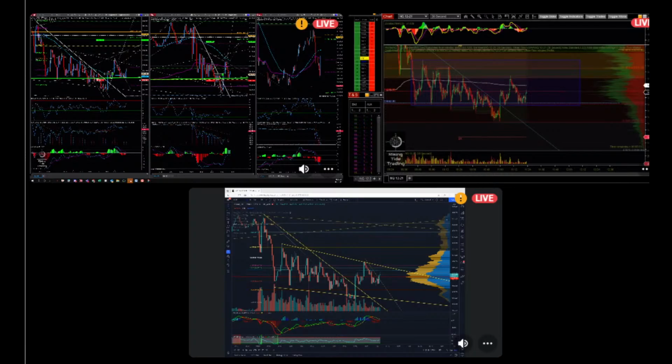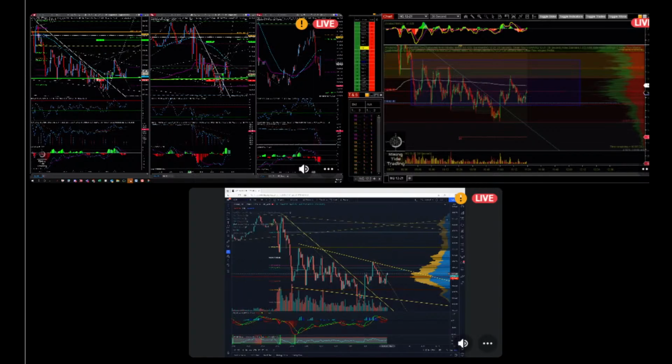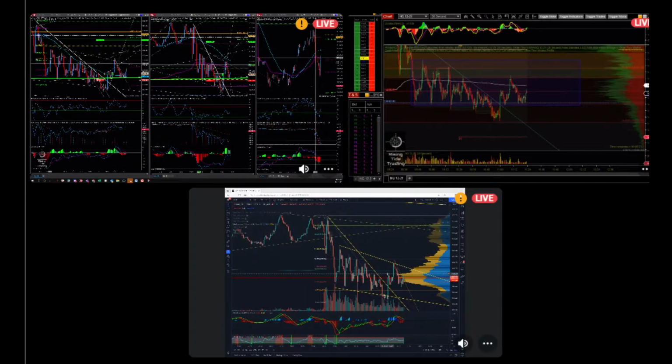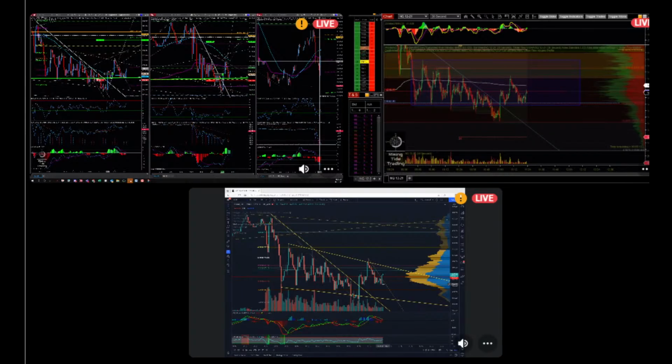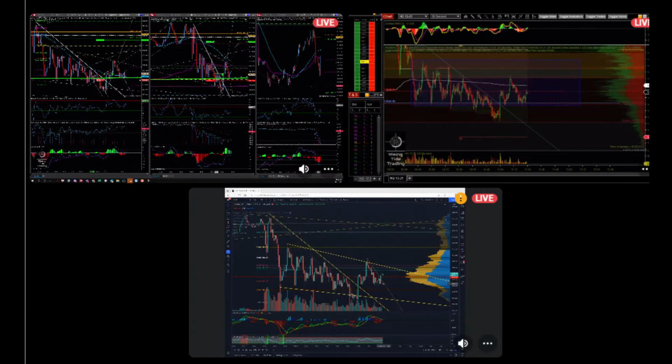The big thing it's really got against it is all this consolidation that happened over here, because we still haven't broken out. Even though we had this nice move up, we didn't break the channel. Granted, we had this nice move up, and that could be A, B, C, D, and that's a typical head and shoulders play. So that's what I'm rooting for. Yeah, let's see.